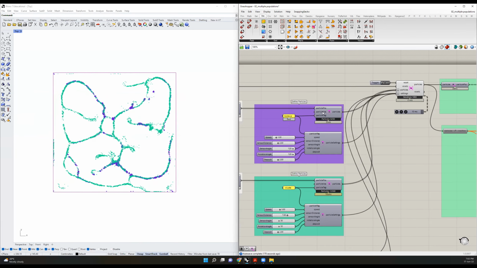These particles will have these particle settings, right? If I have two particle systems, but they're both with one tag and two particle settings, it will basically just read one of them.